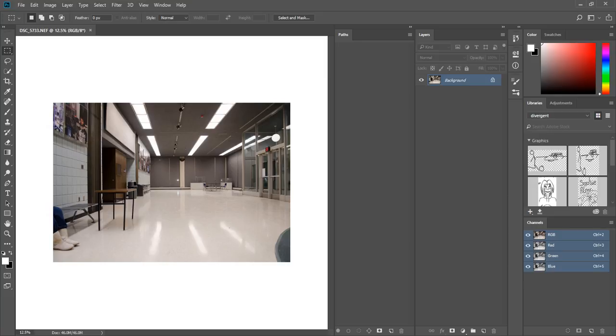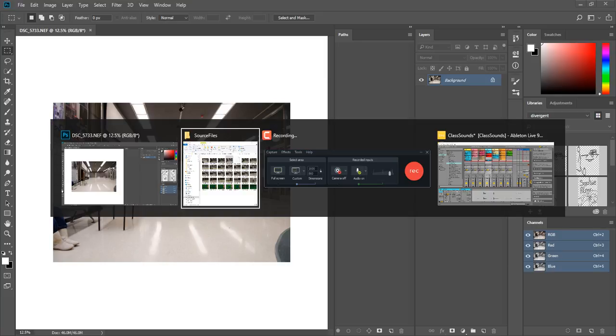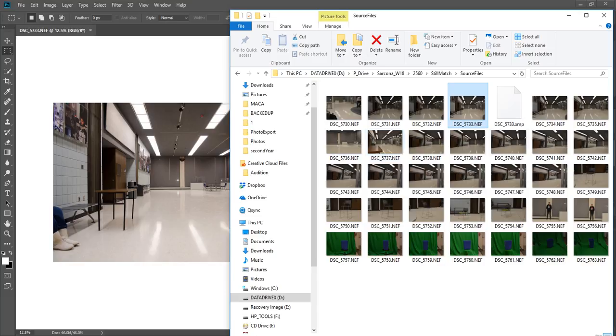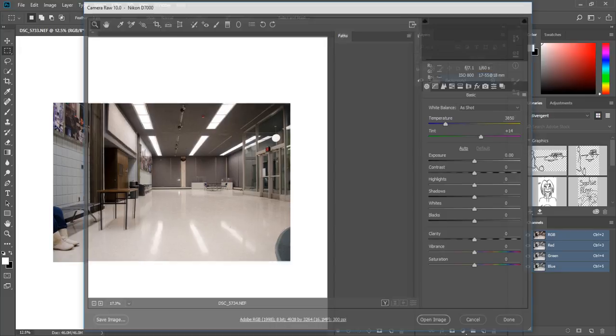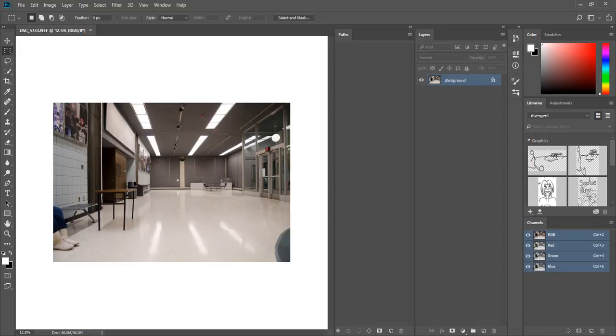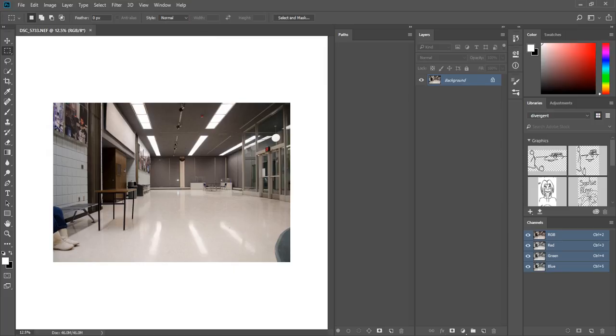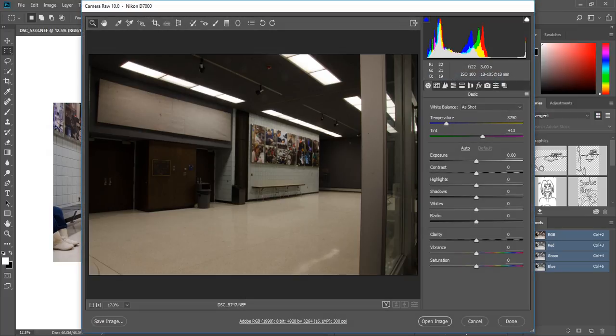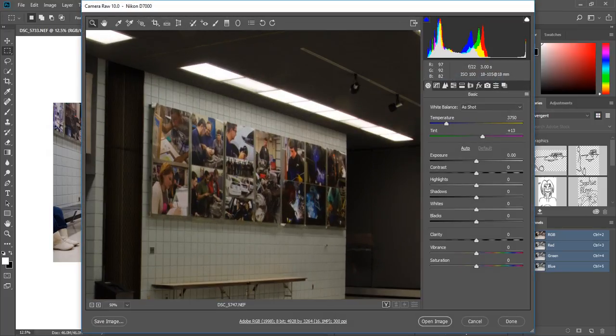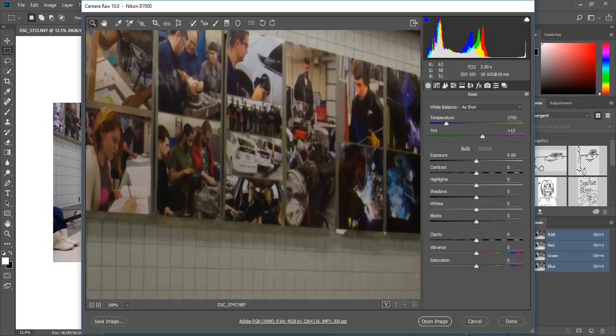Okay, so go through the images and find a base image that you want to use. So spend some time looking at your images, adjust them a little bit. I'm going to look through some of the other images and see if there's another shot that maybe I want to use. Obviously, make sure that it's in focus.